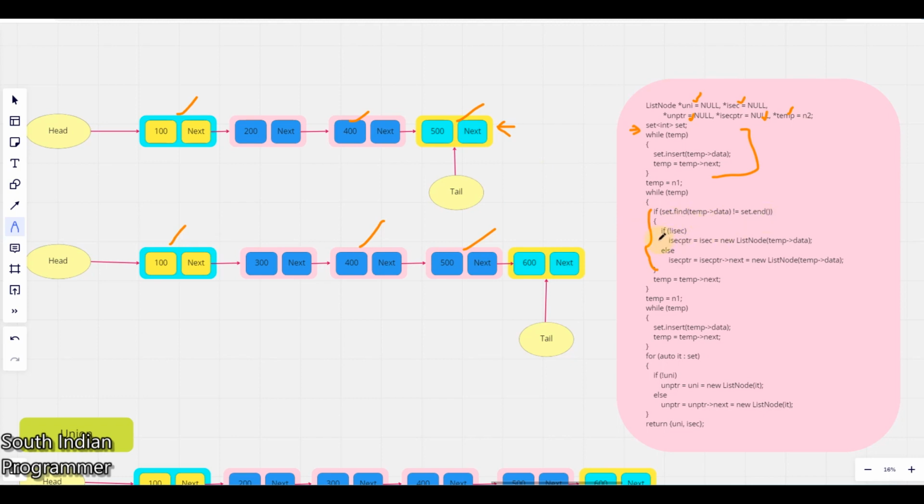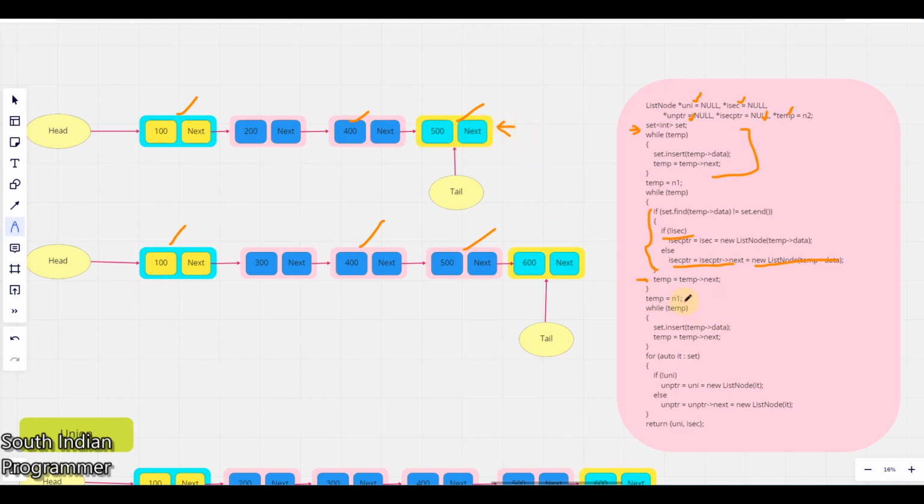The first time, when it is not there at all, I say this linked list is not yet initialized, so I initialize that pointer and the intersection list also, and make a new node as the head node. Or else, if it already exists, I say the intersection list exists, and I can travel to the next one. Before that I'll assign the values of those list nodes and then advance to the next. And this is for temporary traversing of list one.